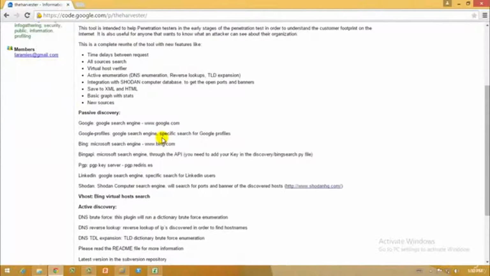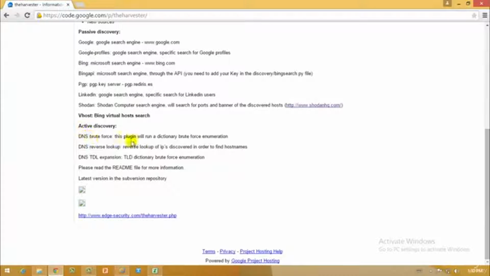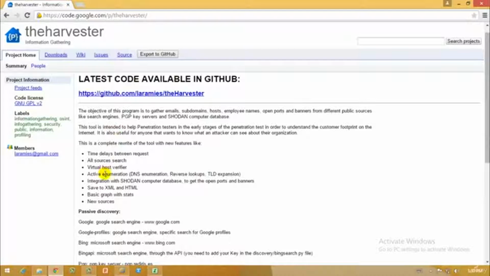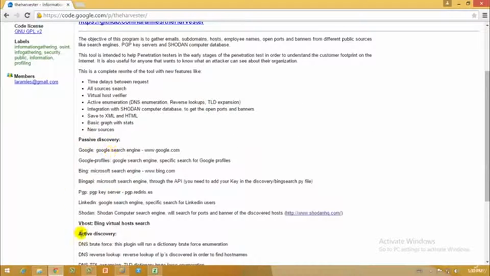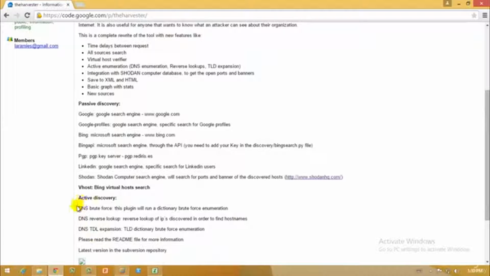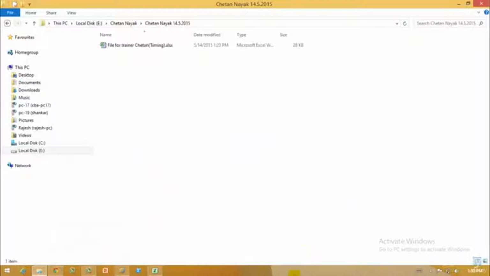Okay, so here on GitHub we have the latest resources available. It shows you what it all does: passive discovery, virtual host, Bing, pinging server host, and the active part, that is the DNS brute force, DNS reverse lookup, DNS TLD expansion, and TLD directory brute force enumeration as well, which is quite important.